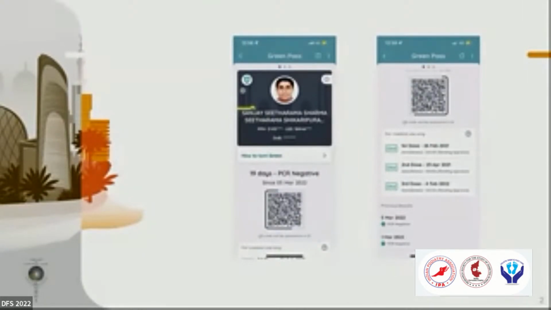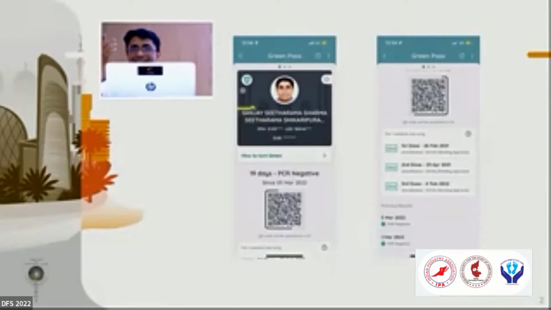And even then, we needed a green pass. It's written there how to turn it green. We needed a green pass to enter the conference. So now it is looking gray. And even today, after about a month since I came back, it is still gray. I do not know how to turn it green. And we had to figure out how to enter the conference venue with this in gray. I think incidentally Prateek was also there, and Prateek's turned green immediately. But we as doctors couldn't figure out how to turn this green.